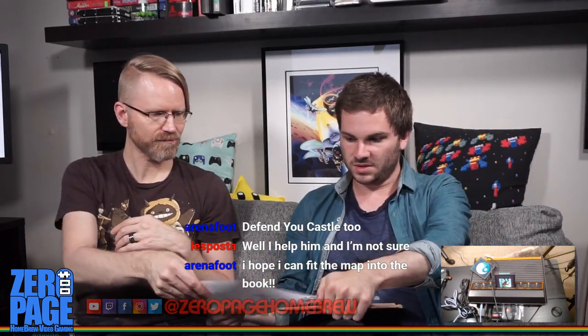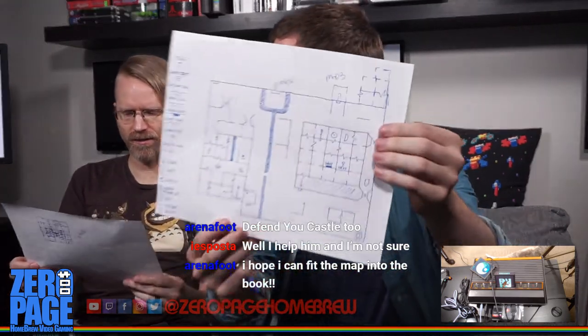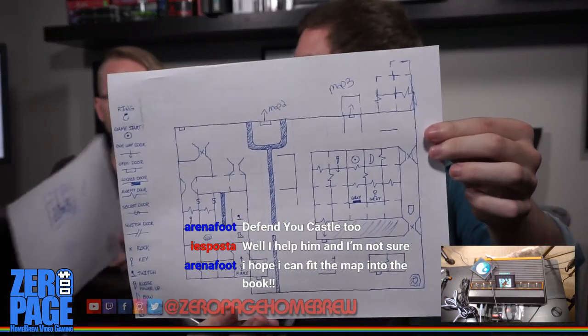And the save feature, very cool. I think you'll be able to fit the map in the book. Let's see the maps again. Let's show these. So there's like the main map, which is the overworld. Which is kind of like, this is our... Let me tilt. Sorry. There we go.